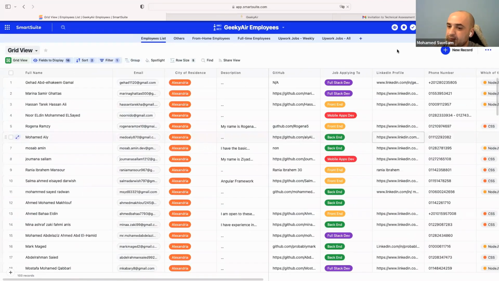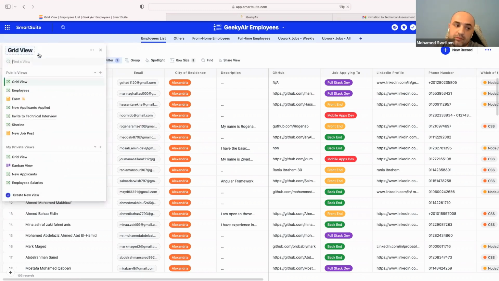We have a question from Rudy. Is it possible to do a job board with SmartSuite? I have seen some people do this with Notion. I think they're probably talking about an external job board, maybe with a shared grid view, of course, or like a Kanban view, maybe.